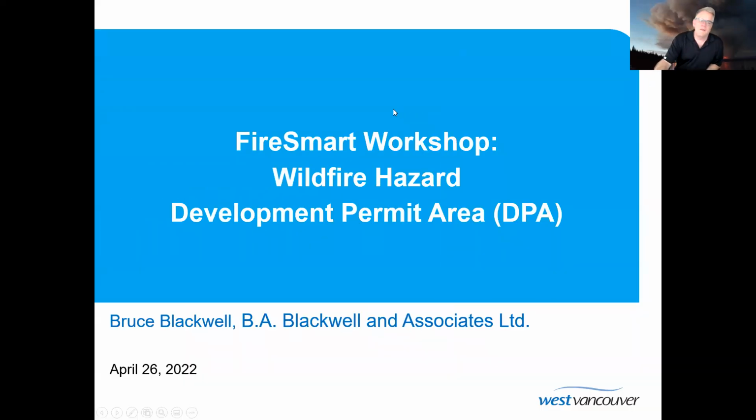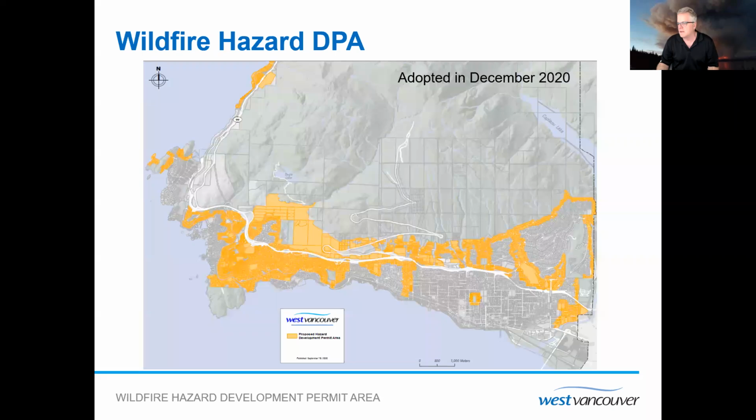So again, the workshop is really to try and inform the development community about what we're trying to achieve, how we're trying to achieve things, and to clarify questions and comments about the DPA, what is allowed, what's not allowed, are there any issues that we can assist you with? But really, the DPA has identified the orange area, any development that occurs within the orange area, which is in proximity to the forest in West Van, has to comply with the DPA.